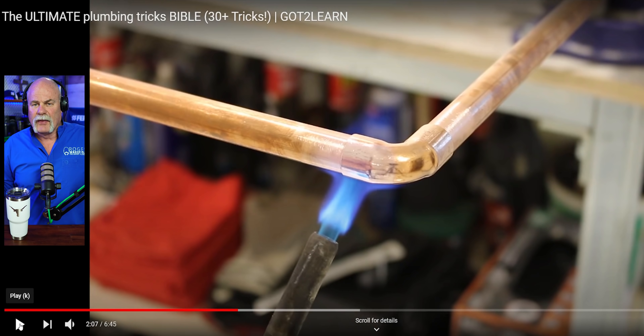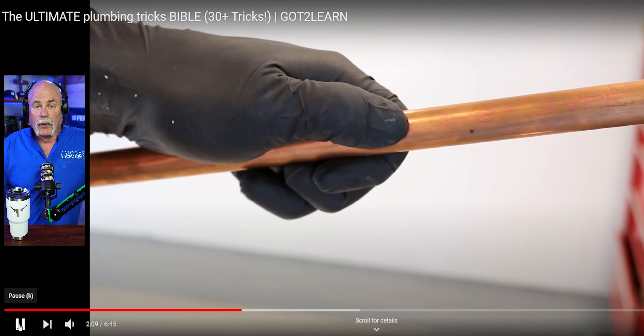That's one thing that works really, really well too. You don't want to crimp your piece too hard. You just want to crimp the 90, not the pipe. But also, I bring mine up at an angle and crimp it. That way, whenever I turn it and guide it right down to where I want it, put the level on it, make sure everything is square. And it works great.